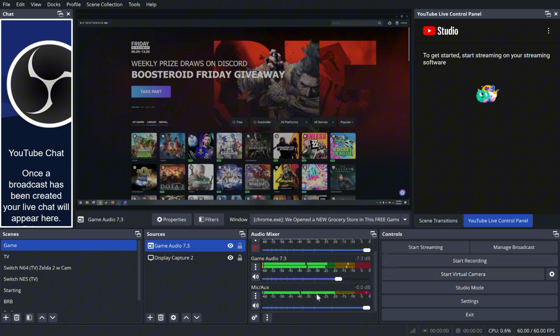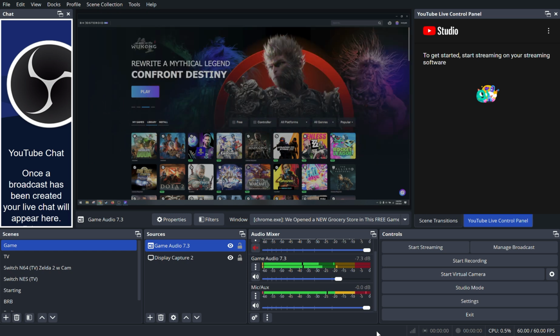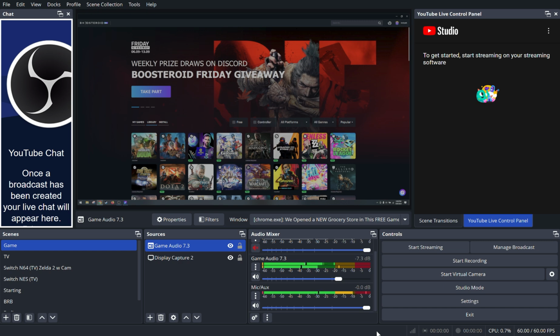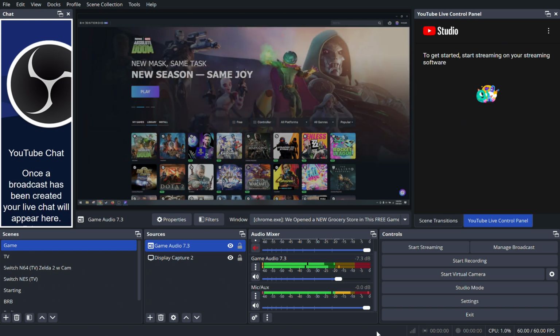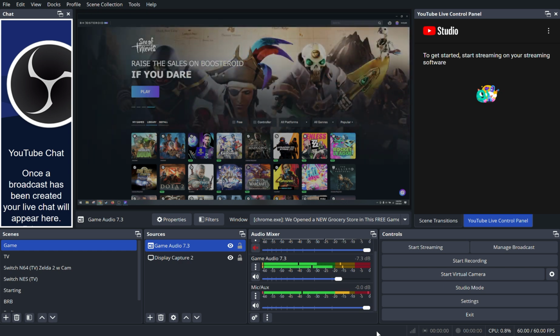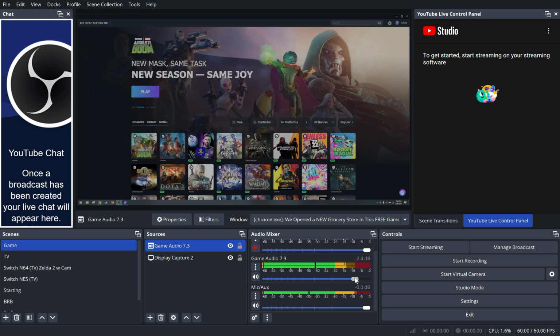So as I stream, I try to have both of these levels open all the time, and I'm constantly looking back to see while I'm talking if people could hear me, or while the game is playing if you could hear the sound. And don't be afraid to ask your audience if the audio and sound is okay as well. I frequently ask my audience at the beginning of the stream, like, are you guys able to hear me okay? Is the game too loud? And I have some awesome community members that also mention like, hey, I can't hear you as well, or the game is really quiet. So I can adjust as needed here with the levels on the spot.